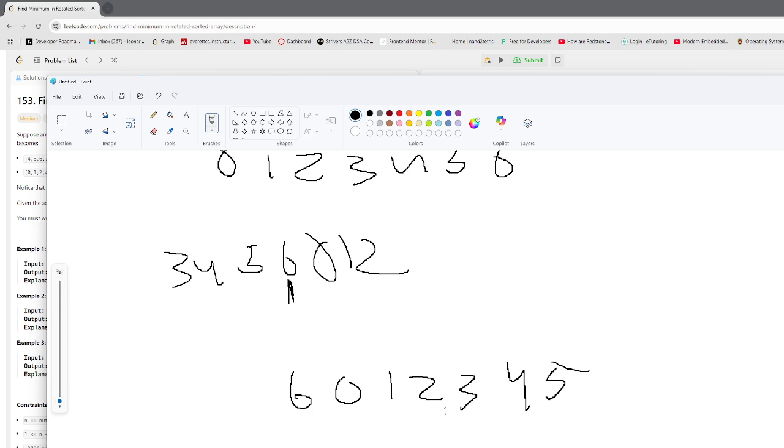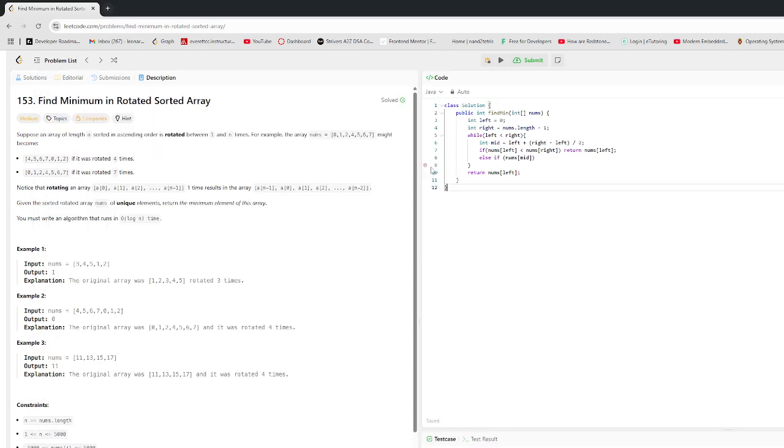So I start here, and I check my bounds maybe. I think, do I check my bounds? So else if, ooh. So after this condition, we know for a fact that nums left is greater than or equal to nums right. And if that is true, how would I want to shrink it?